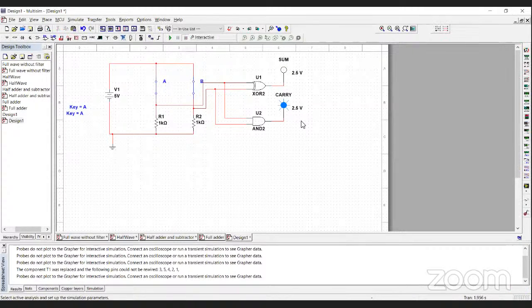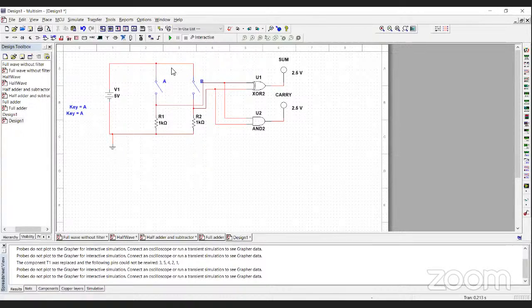Clear? Before stopping the program, uncheck all your switches so that when you start again, it starts from the first value. This is a very simple experiment to find out where the components are available, how you can choose your components, and how you can run your experiment. So this is for the half adder.